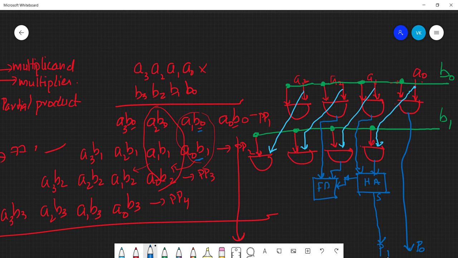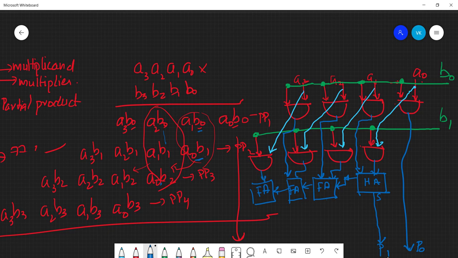So here I need a full adder because I have three bits here, and that is representing addition of these two terms. But the final product term is not these two bits. We need to add this with the previous carry and also one more term from the next partial product. So we will wait for that. Same way, we have a full adder here also. So we add this guy with this guy, and we have a full adder here also. You will add this guy's carry here and this output with this carry.